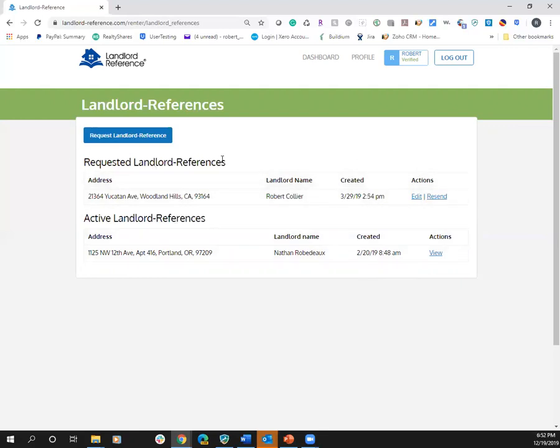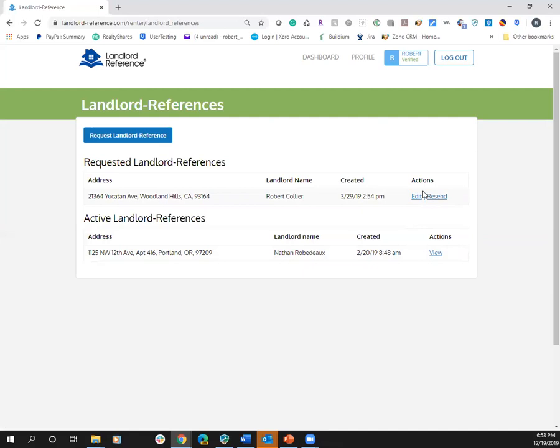Here at the top, these are other places that I've lived where I have reached out through this system and requested a landlord reference from a current or former landlord. And it will stay here until that landlord completes it. Once they complete it, it'll move from here down to my active. The reason being is I can add my last 10 years of places I've lived and then start sending those out to my landlords. And if for some reason they don't get back to me, I can call them up and let them know it's coming and then simply click on resend.